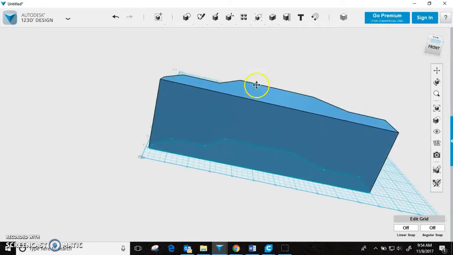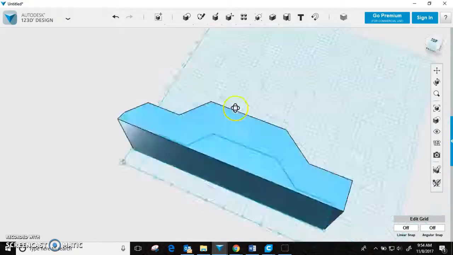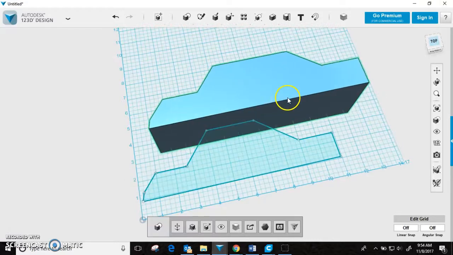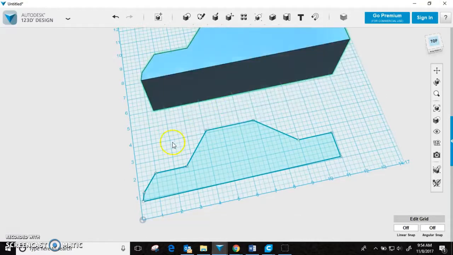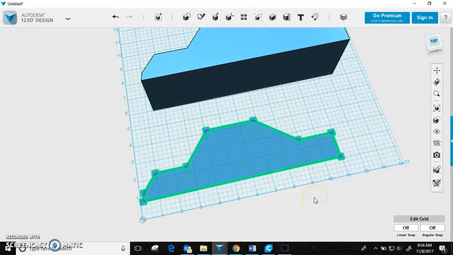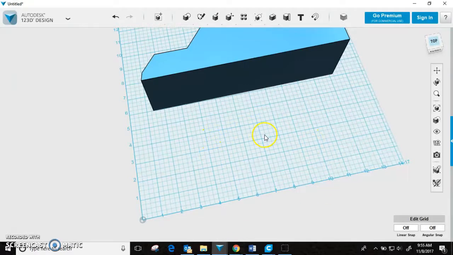Okay, hey guys, when you're on here now, there are a couple things you can do. Grab your object. Grab the actual object. Move it off of there. We can get rid of this whole thing. So just highlight it with the right or a left click and hit delete.